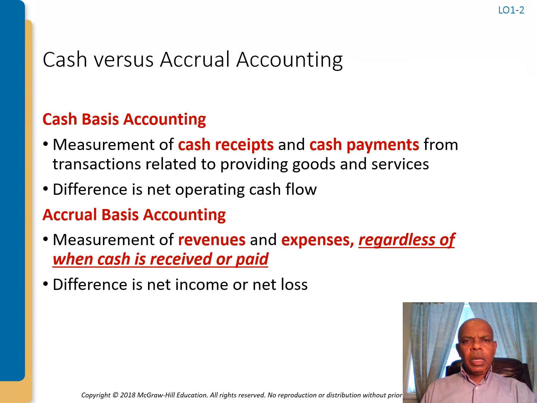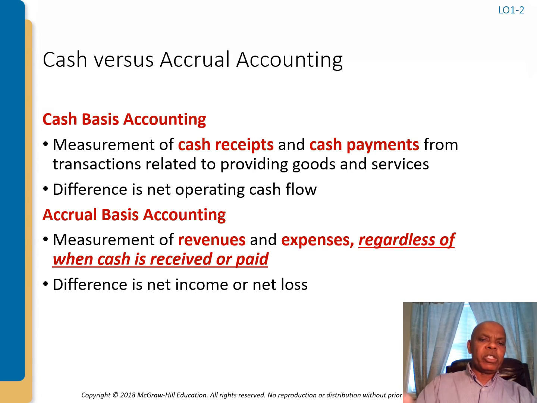Okay. Now we're getting into a different area, cash versus accrual accounting. When it comes to financial accounting, we can record our transactions in a few different ways. We say cash basis accounting. For the most part, very small mom-and-pop types of entities use cash basis accounting. There are certain rules GAAP requires you to follow when deciding which method to use.